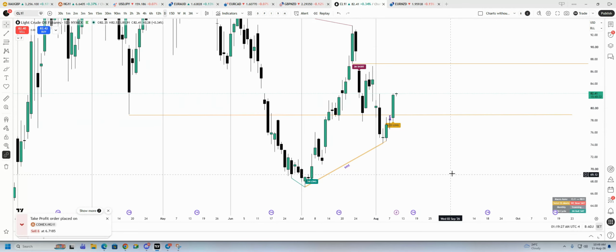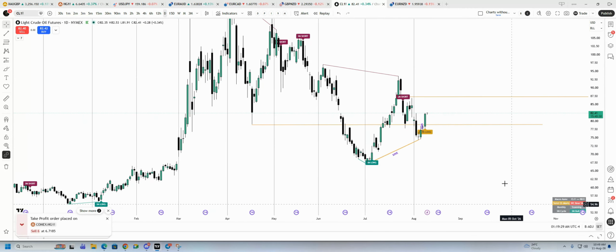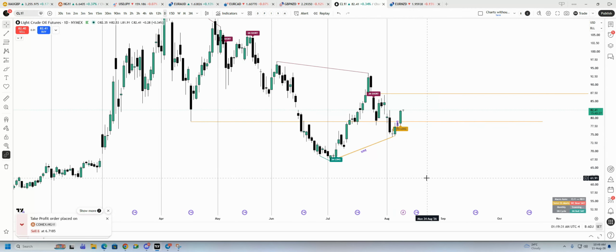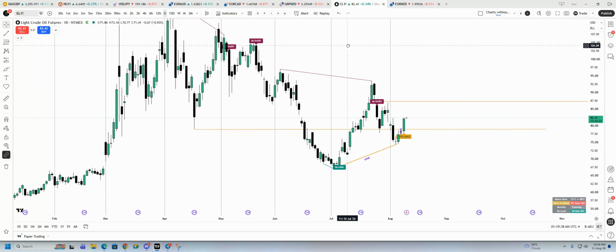Then we have this long trigger in oil. Since we are on the daily time frame, we get the visuals of the 3 month cycle. So we have a long trigger here, and yesterday I told one of my clients about this, that this is a 3 month long trigger in oil. I think it was trading near 79.17, and it's already 300 ticks up.